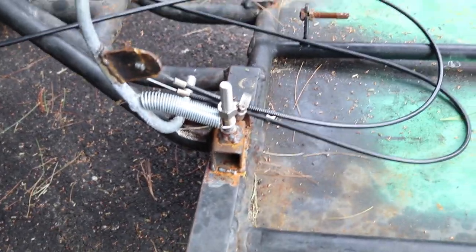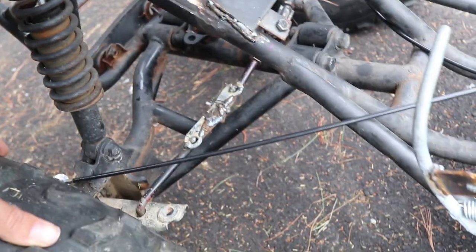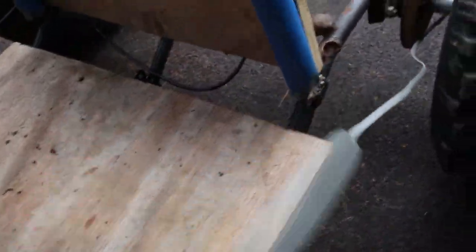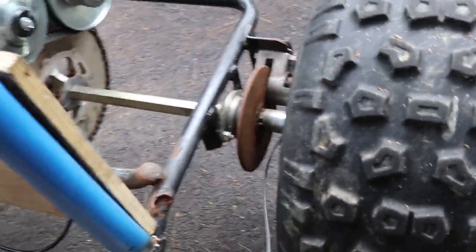Also started hooking up the brakes, as you can see here. But the front brakes don't work, so I need to make a little stopper. A hose clamp isn't working for here, and I need to disassemble the front brakes and clean them up, because right now they just don't work at all. So when I go on my test drive, I just hooked up a wire, tied a bowline in the end to the disc brake, and I'm just going to use that to brake. Works not that great, but it's fine.